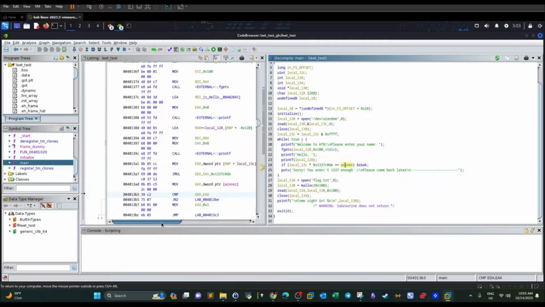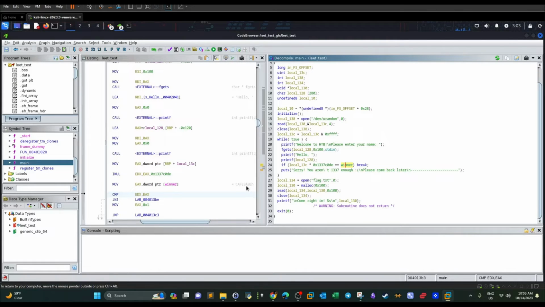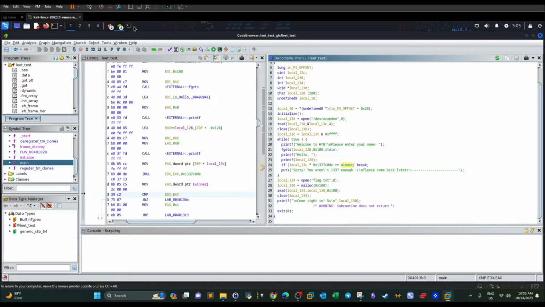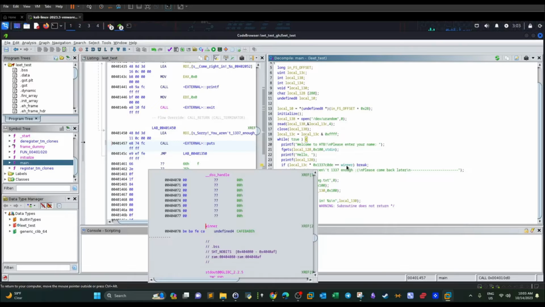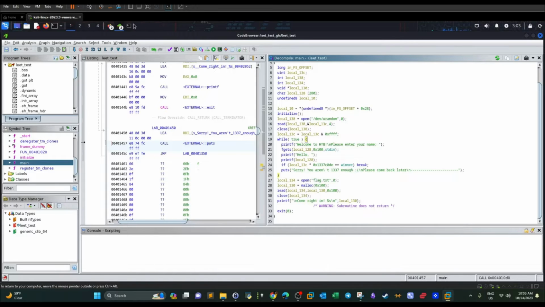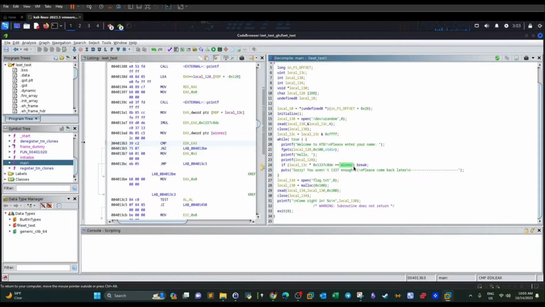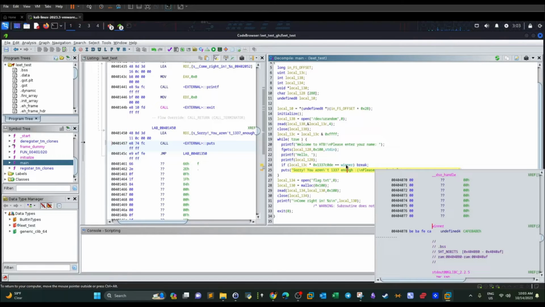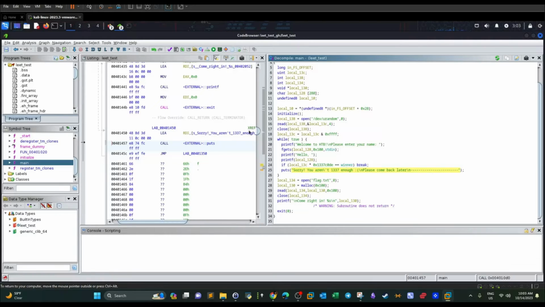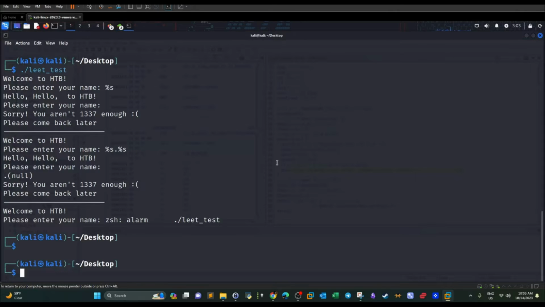As you can see here, this is the winner variable. This is the value of it, and we can find where it is, or what the memory address of winner is. And lastly, we need the value. We need the value that will be used to modify winner. Now, three things again: the offset where we can control the input, the memory address of winner, the variable we want to modify, and the value which we want to write. Let's go back and use GDB to find this.